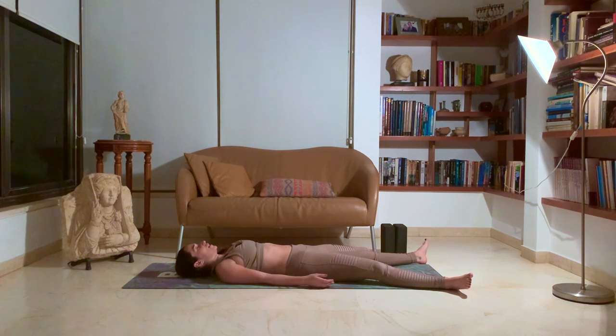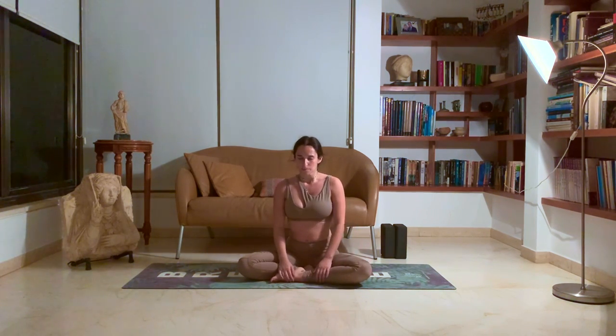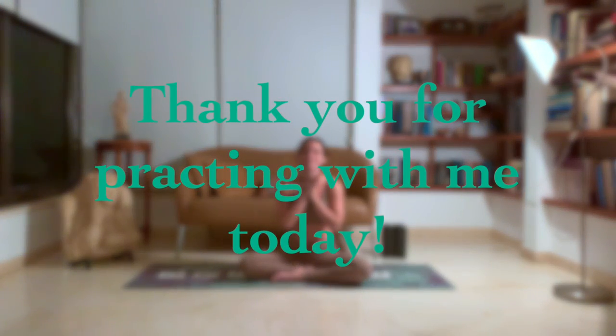Feel free to stay in your Shavasana, or you can meet me in a seated pose — whatever seated pose you want. Keep your eyes closed. Just feeling the movement, feeling the change in your circulation flowing down through your body. As you make your way to your comfortable seated pose, return to your normal breath. Feel the power in your shoulders and hands and upper body that we channeled and used today in our practice. Bring your hands to heart center. Thank you, I hope you enjoyed it. If you have any questions, I'm here for anything. Thank you, bye.